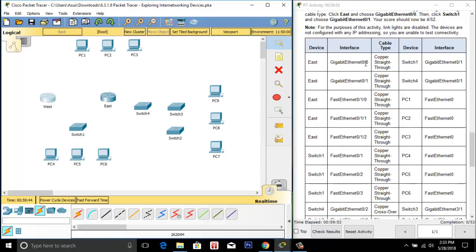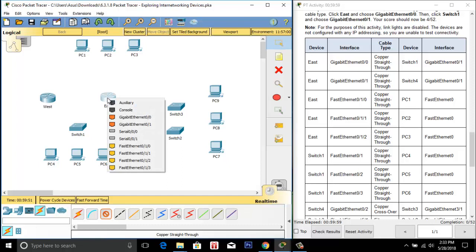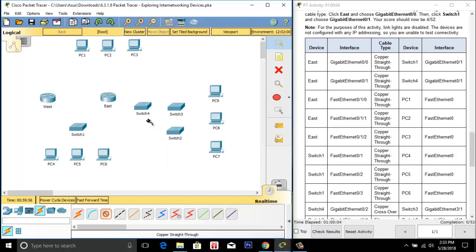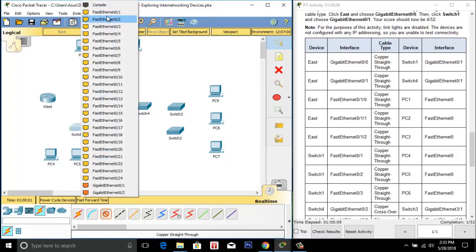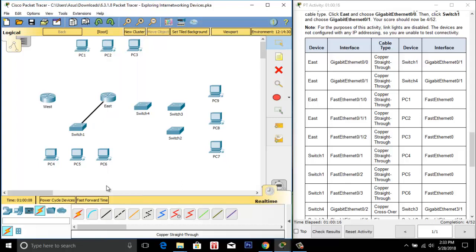Copper straight-through from the East gigabit Ethernet 0/0 to the switch 1 gigabit Ethernet 0/1. Right, the score 4 of 52 here in the bottom right corner.